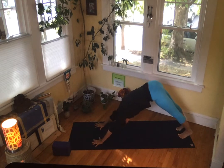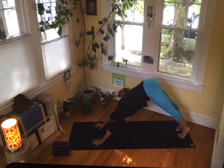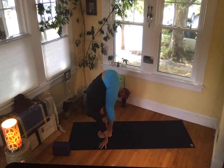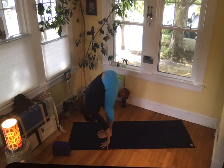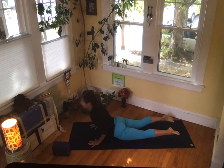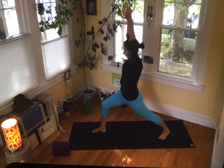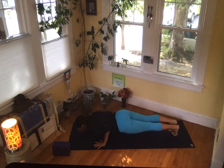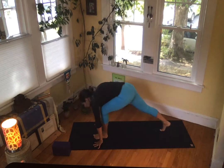Breathe in. Breathe out. Jump to your hands. Inhale. Bow. Chair, fold forward, halfway up, chaturanga, up dog, down dog, warrior one, right leg forward. The body loves to move like this. Be gentle, be kind, low plank, give it a little push, not too much. Upward dog, downward dog, warrior one, left leg forward.